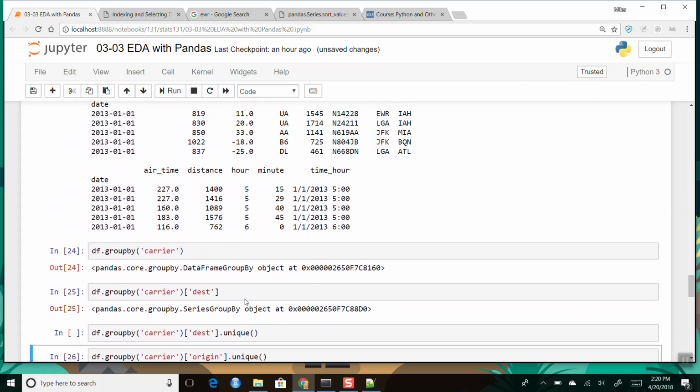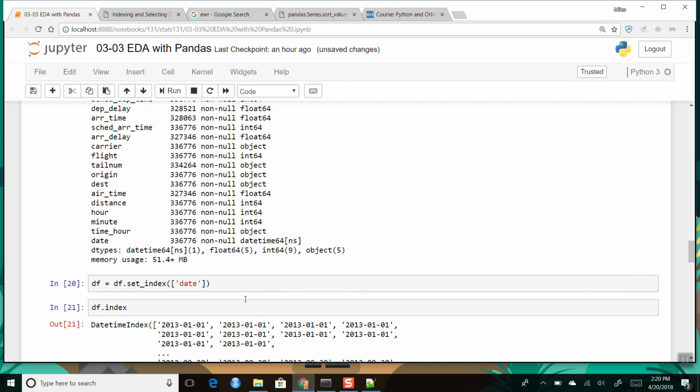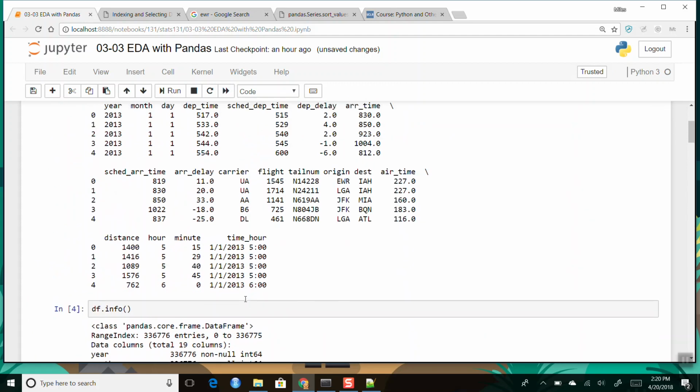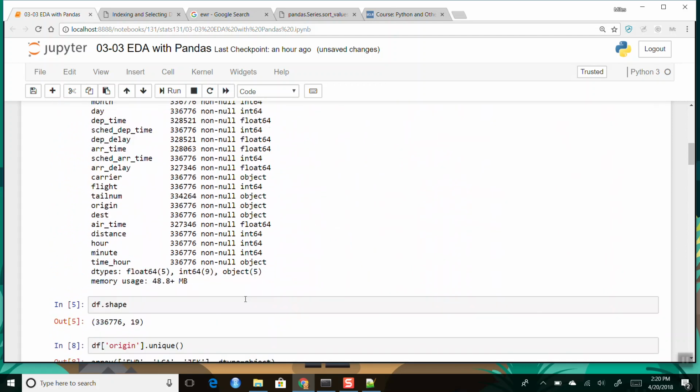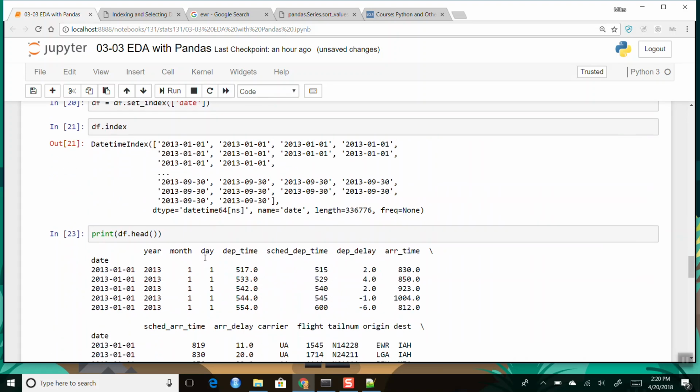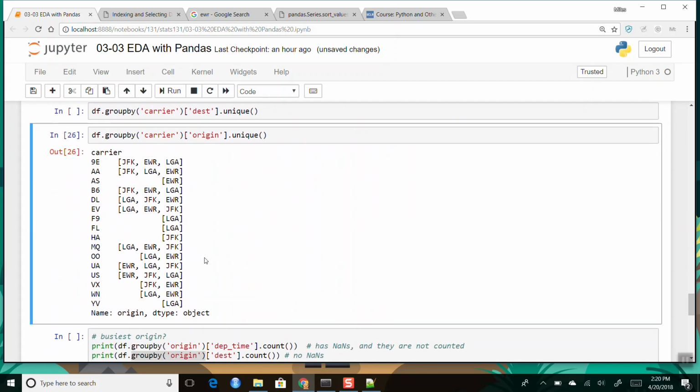When I applied the function unique to the entire database, it gave me back this: EWR, LGA, JFK. Now I get pretty much the same thing, except it has been broken out by carrier.